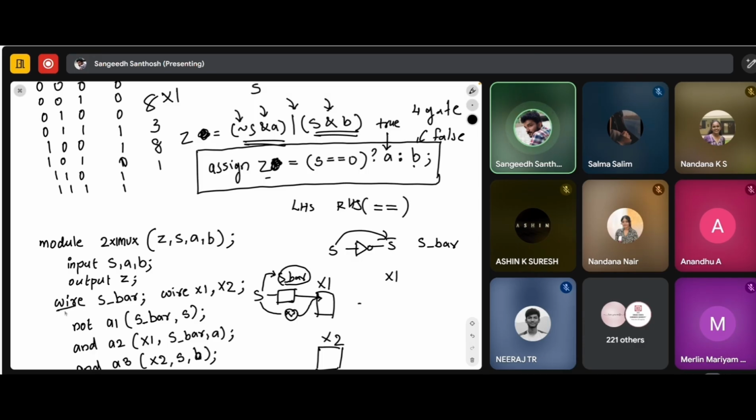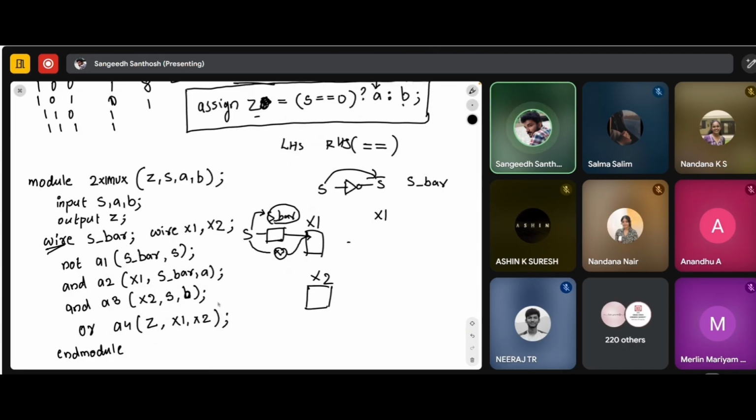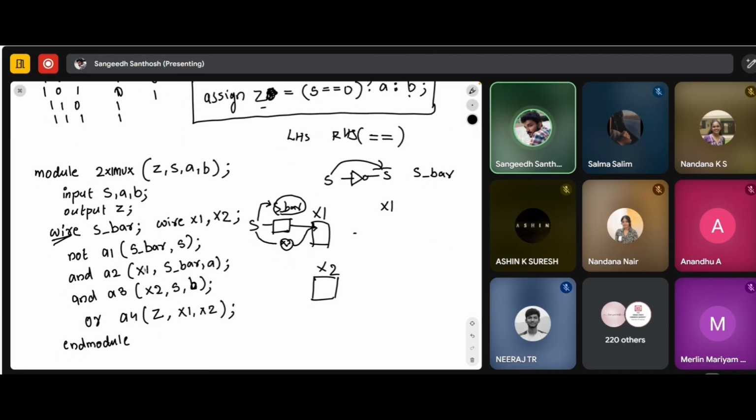Even if we are not declaring it as wire S bar, wire X1, X2, and we are using that in the code, let's say I am not defining this X2, I have defined only X1, and still in the code I am using X2. So Verilog will treat it as a wire by default.